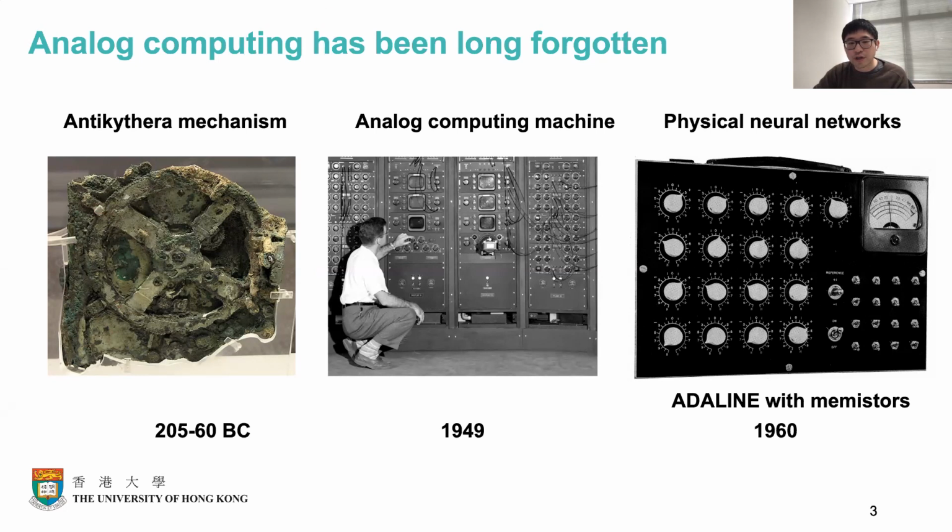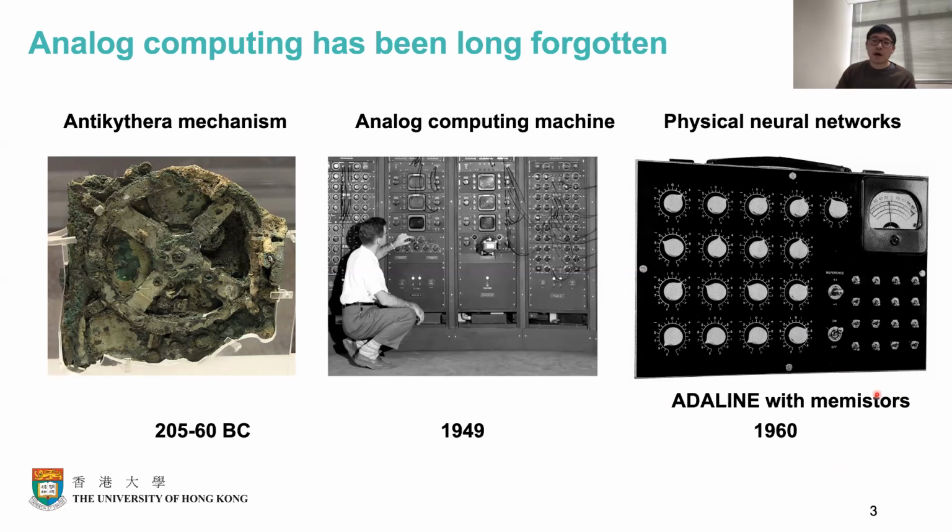What's more, even the earliest neural network was built directly by emulating the physics in the analog domain, and we can see this machine is called Adaline. It's almost the first form of the neural network, which is built with a device called memistor. It's not memristor, it's a different concept. It's still a resistor with memory.